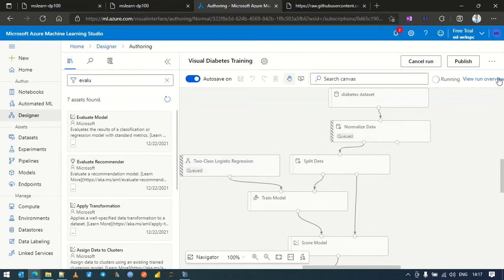So once the experiment completes, this flow completes, we'll be able to see green tick marks if everything goes right. And if something goes wrong, we'll see the red marks. Okay, so let's wait for it to complete.